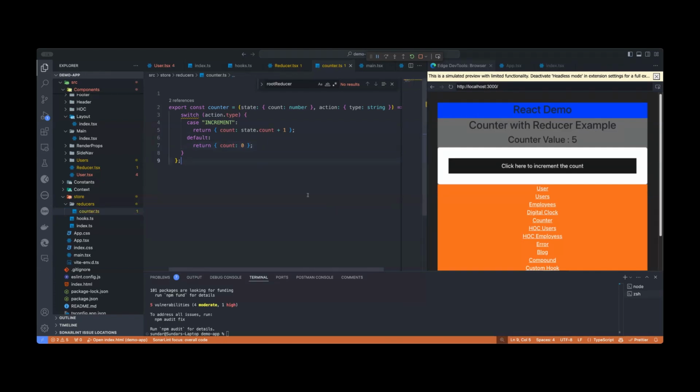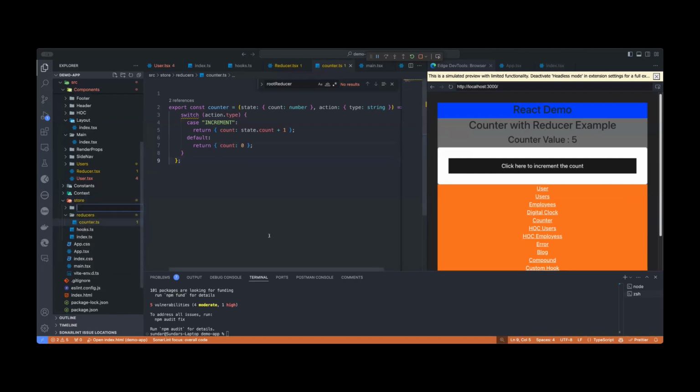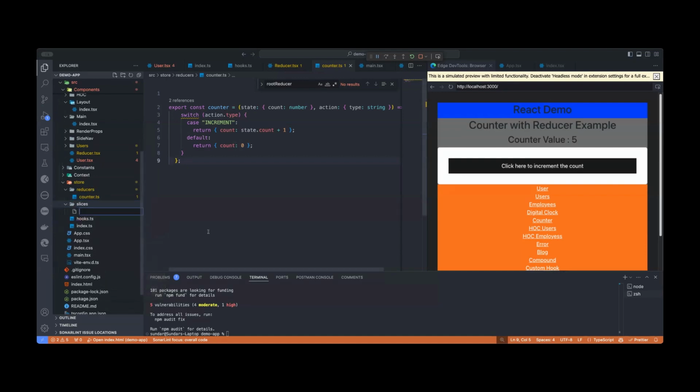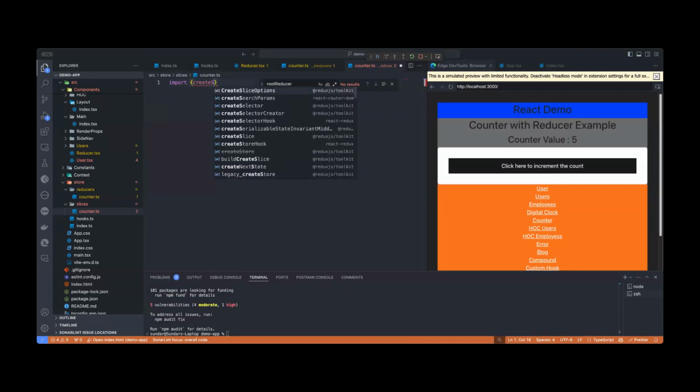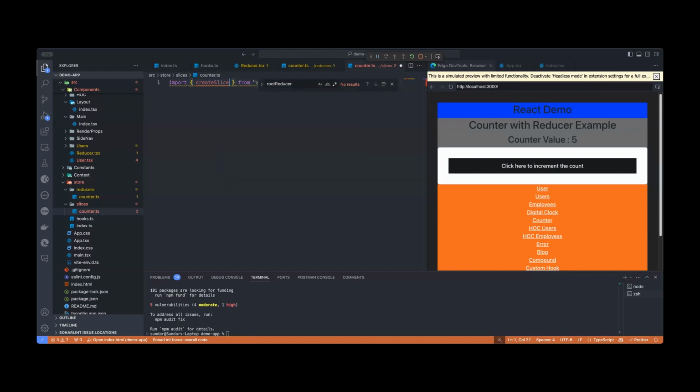They are saying slices, instead of doing something like this, I can go to create. There is a function called createSlice.